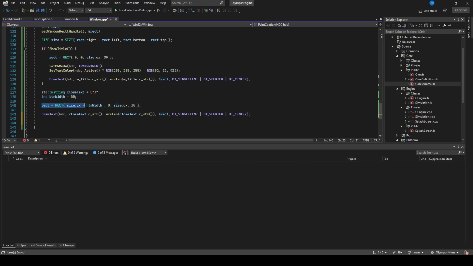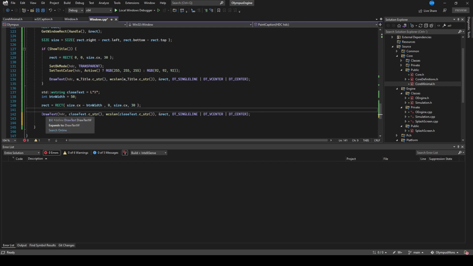I have redefined our rectangle here to say that we want our button rectangle to go from the end of the page minus the button width. That should give us a good start place, and to the end of the page. That will just take up the last 50 of the page, and then obviously we've got 0 and 30 to give us our caption.